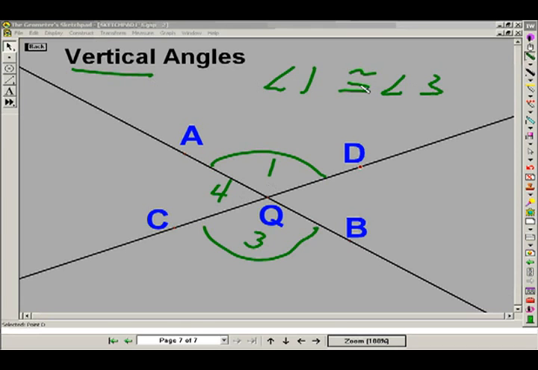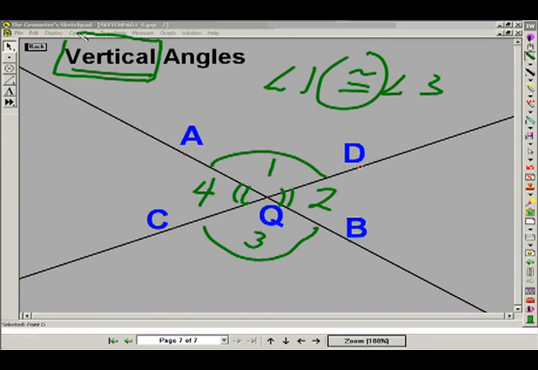Hence, vertical angles are angles that are congruent and they are across from each other, formed by intersecting lines. So if angle 1 is the same as angle 3, for the same reasoning, angle 2 would be the same as angle 4. Unfortunately, this name tends to imply the idea that angles are up and down, vertical. Opposite angles is also a very good name for them, but not a name that you will see in textbooks anymore. So now we call them, for some reason, vertical angles. Angles across from each other, formed by intersecting lines, and they are congruent.